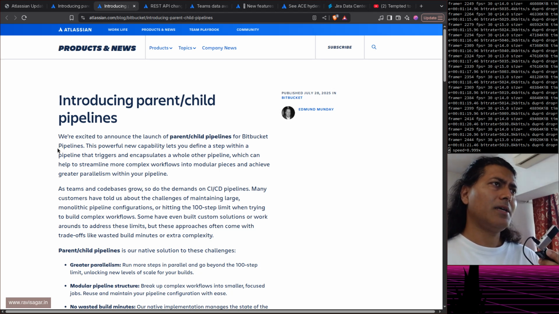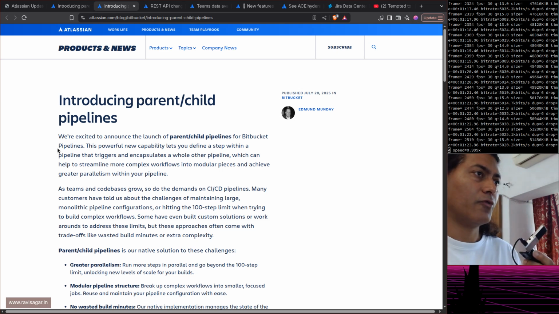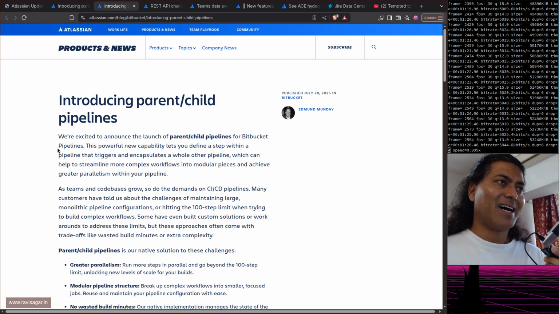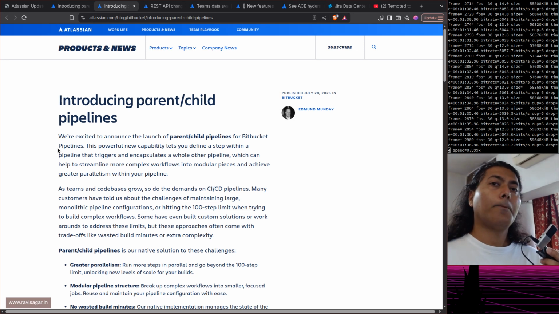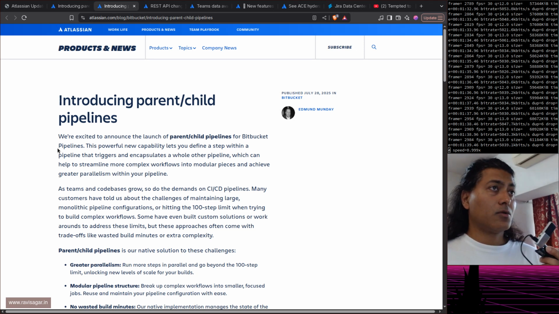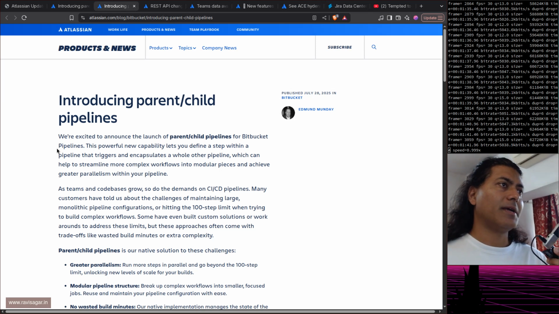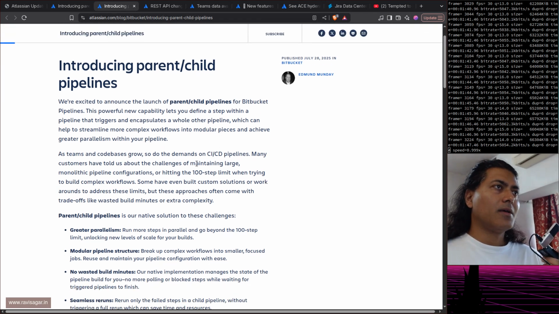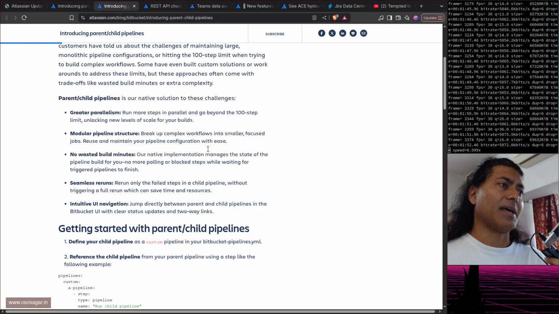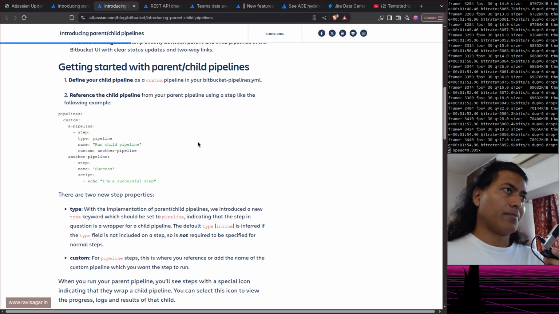In fact, we have tried in our company because when we develop Forge apps, we want to run some tests, and I definitely want to share a bit more and maybe show you some examples. But the update is that when it comes to pipelines, we now have parent and child pipelines. So this is good. I'm happy about this update, and I believe this will help a lot of teams achieve complex workflows. Now, the idea here is that when you have a pipeline, you can actually refer to another pipeline, and that other pipeline will be like a child pipeline.